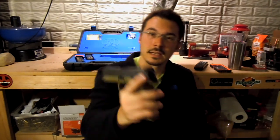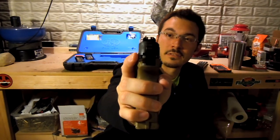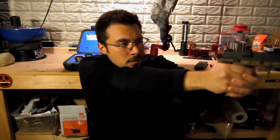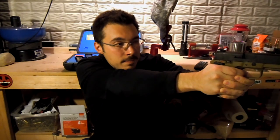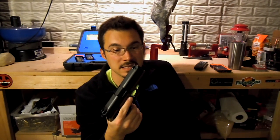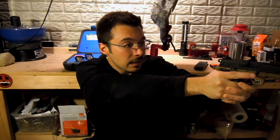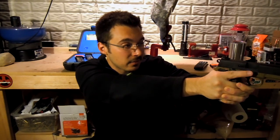These are three dot sights, slightly elevated. Good sight picture, very good sight picture. And I will say that although I don't say that the accuracy is all based on the firearm, this is inherently very accurate. This shoots like a laser beam for me. When I get on this thing, it really does shoot like a laser.